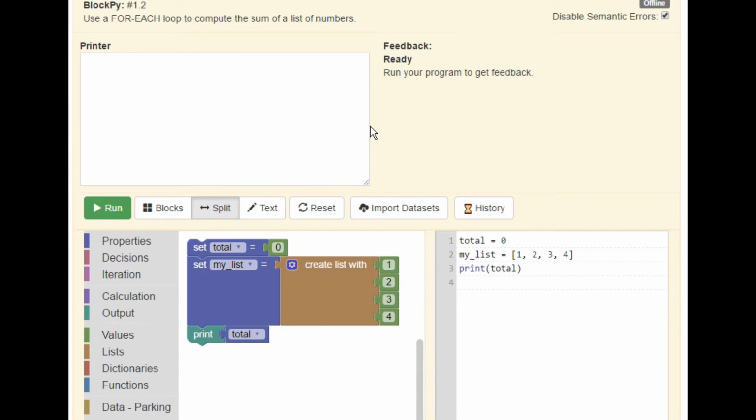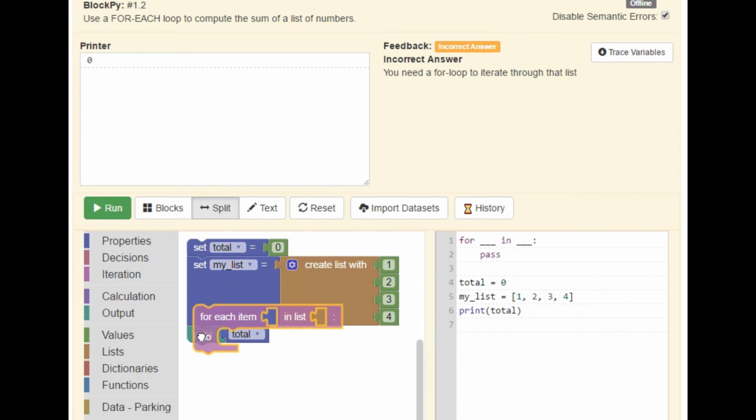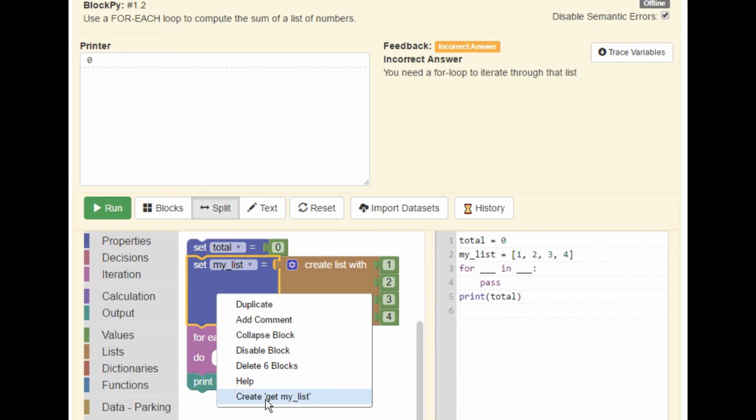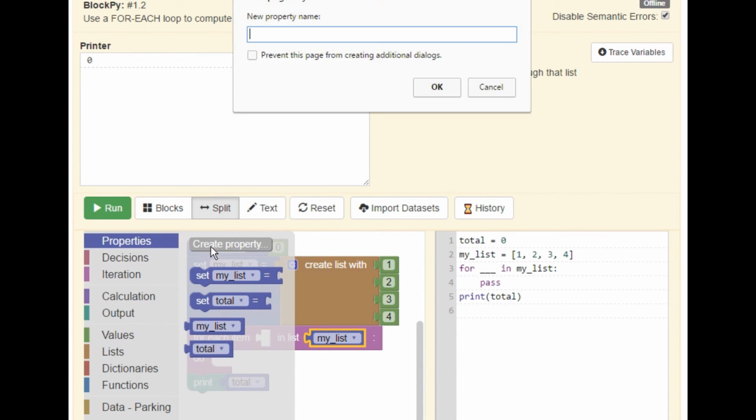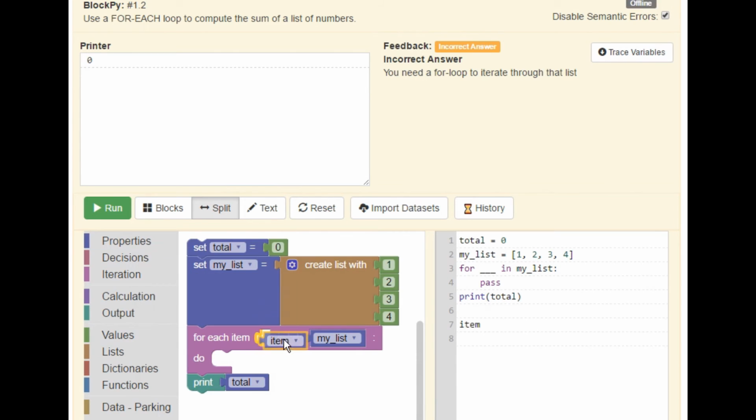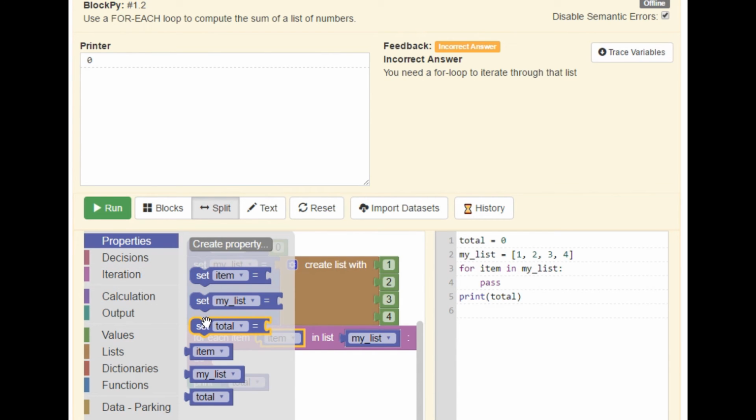The next major feature we'll look at is the guided feedback for practice problems. In this problem, I'm supposed to write a for loop to compute the sum of a list of numbers. As I iterate on my solution, running the code gives me feedback. Here, it suggests that I may have failed to use a for loop. By integrating a for loop into my code, I can calculate the correct answer.